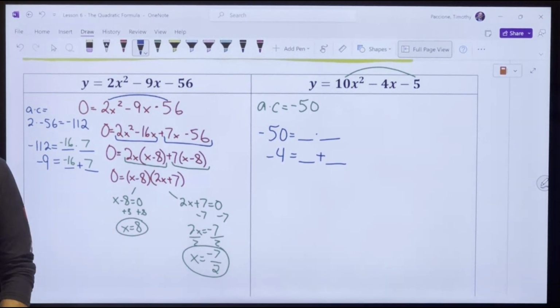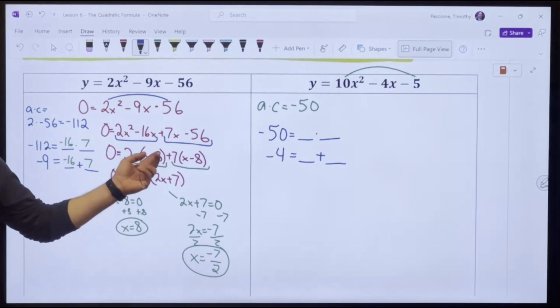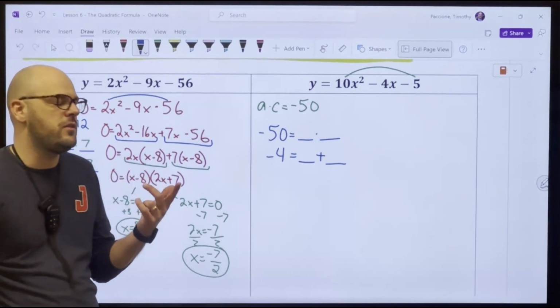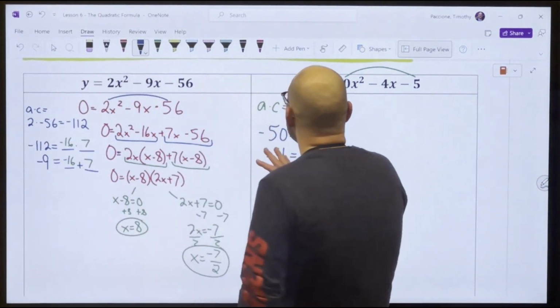There are times where it doesn't work. Think about the numbers 8 and 7 halves. They're kind of clean numbers, right? Every x-intercept is not going to be a perfectly clean number. Some of them are crazy decimals, right? In order for one of these methods to work, you have to have clean numbers, and that's not always going to be the case. So when you have some crazier numbers, there's another formula that we need to use, okay?